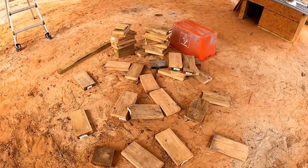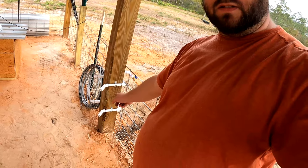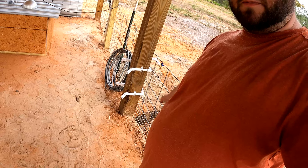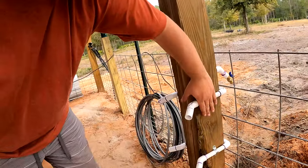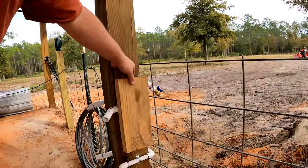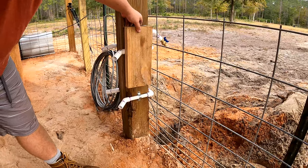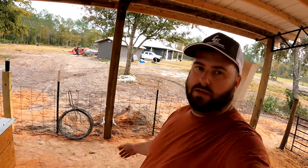I'm thinking we're just going to keep an eye on it and see how much action it gets — like scratching against it, or how much biting the pigs end up doing to it. We've still got a ton of scrap wood from when we built the roof. So if I have to, I'll come back in and layer up pieces in between the pipes. I can put a scrap right there between the pipes on the 6x6, put another piece on top, another piece on the bottom, and then run a long board across it — giving them only the very end of the 45 degree angle exposed. It might be good insurance just to do it now, but I'm going to let these set up and we'll just observe. We've still got some time — they'll be small when they get here and we can always add that in later.